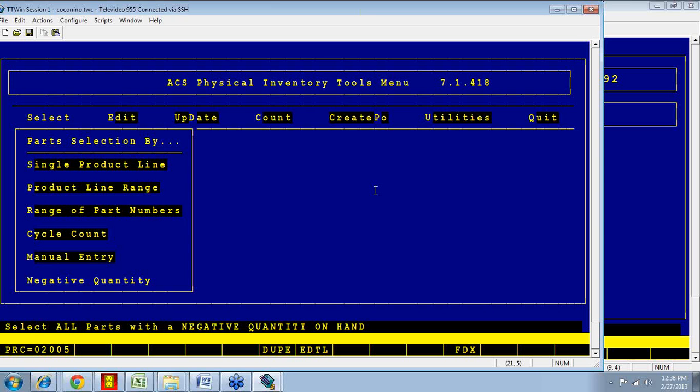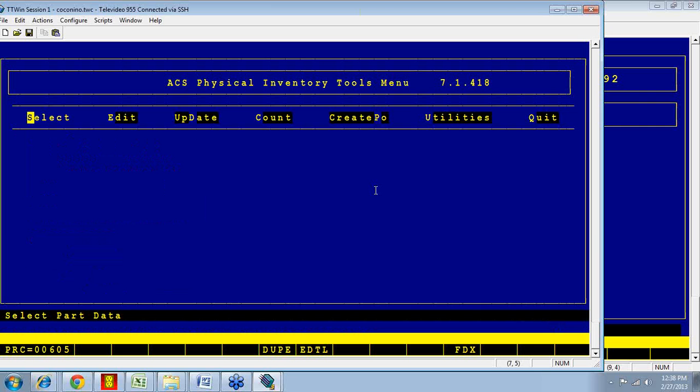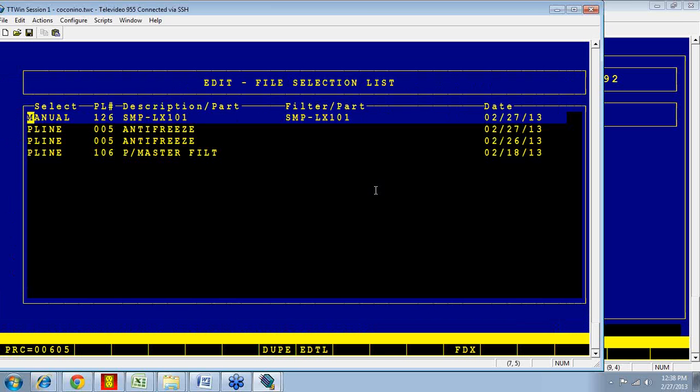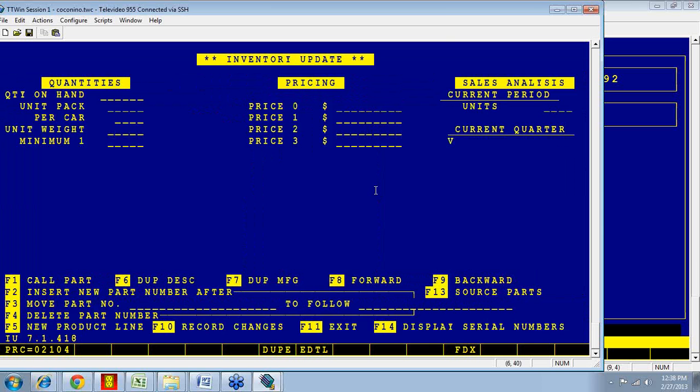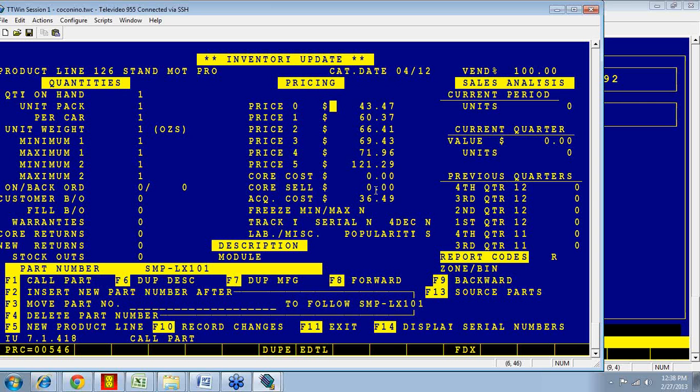That's one of the reasons why, when I go to the edit screen, and we talked about this in one of the user bar options, if I go even to that manual part number and hit the F5 key, it takes me all the way into the inventory so that I can look at stuff.